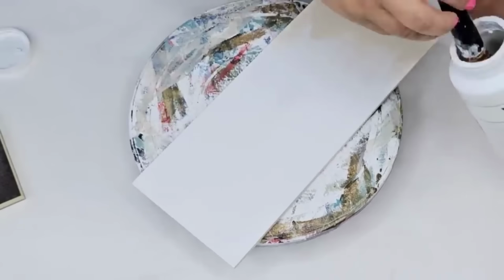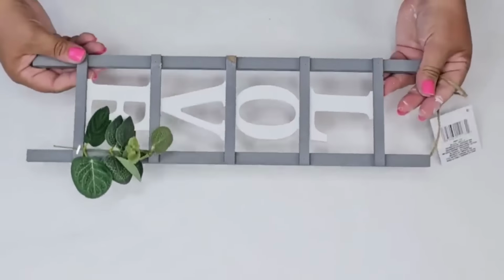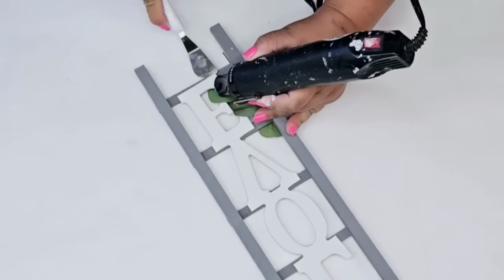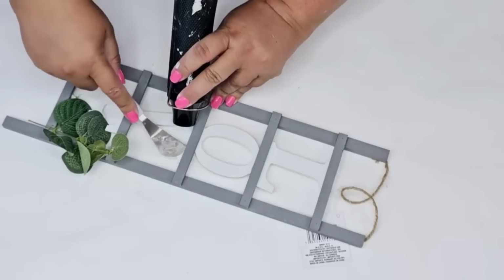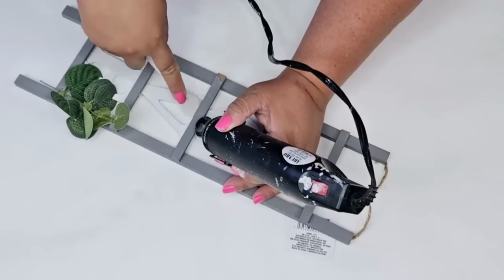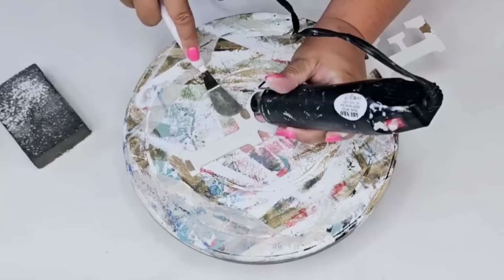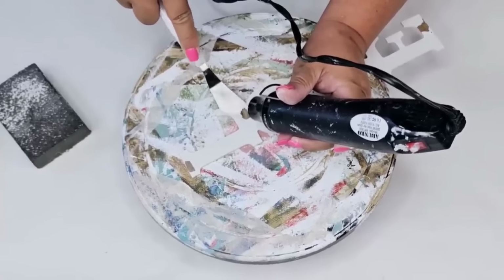Of course, I'm going to let that dry, and then we're going to bring in this love ladder style sign from Dollar Tree. I've had it for a while, actually since like the Valentine's Day season. So I'm just going to try to carefully remove the love portion using my heating gun as well as my little scraper, and it worked really well. I really went very carefully because I didn't want to snap it. Any remaining glue, I just try to remove it as best as I can.